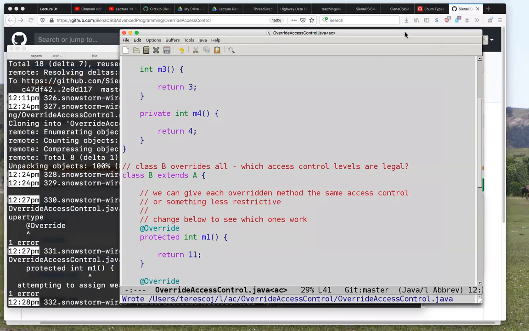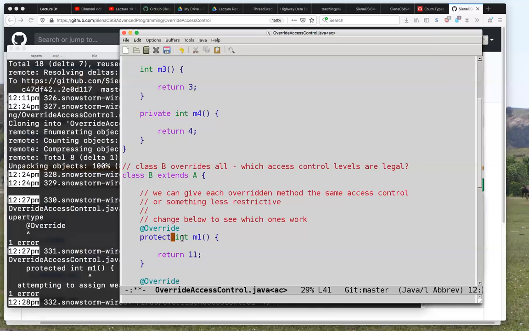So think about what that means. It means if I have a class B and it extends A, any methods that are in B have to be at least as accessible as A because I can treat my class B as a class A. So A instances, references to an A, which could be a reference to a B or just a regular old A, need to be able to know, can I call M1 or not?